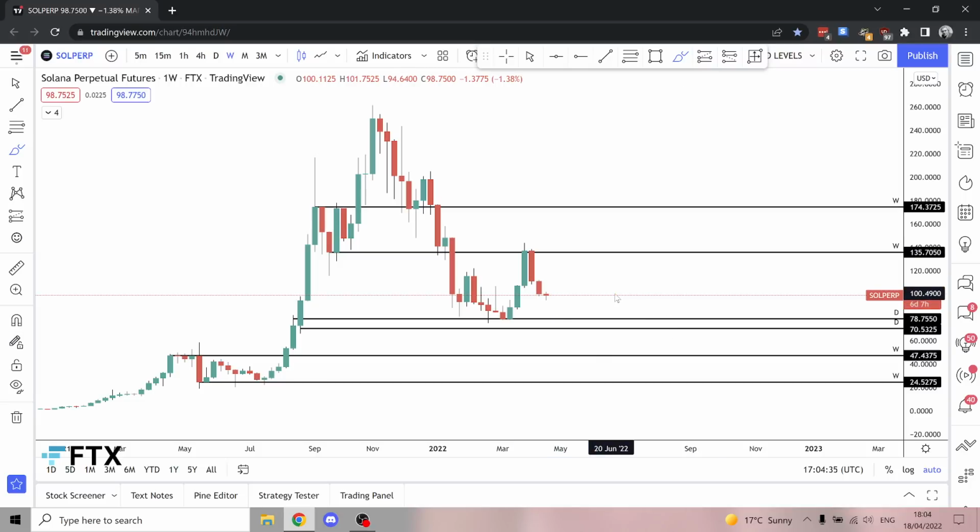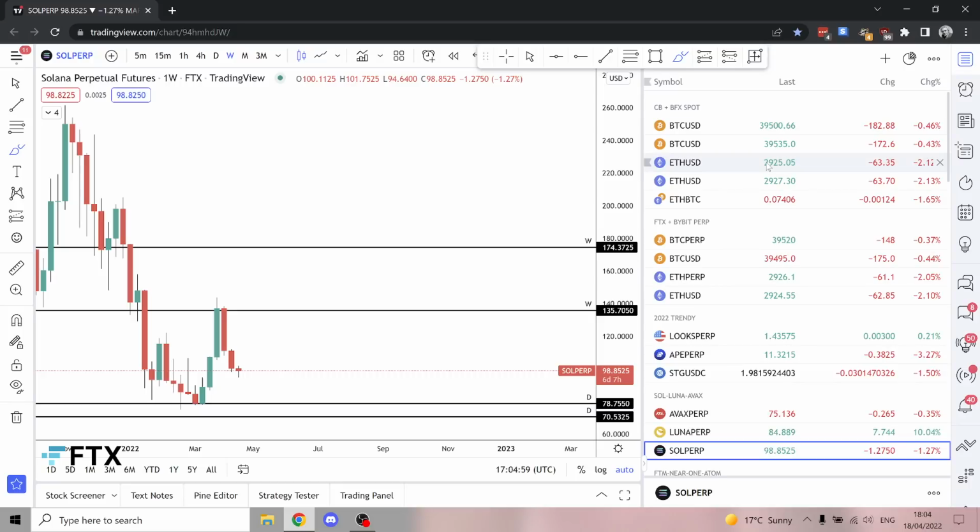I mean, obviously legacy markets are waking from their weekend slumber. I think the correlations are still very much intact, so that's very much out of our control. More kind of Walter Bloomberg headlines and boomers trading the market, which will affect us, no doubt. BTC and ETH had a chance to show weekly time frame strength, but I'm not super interested in either until they reach levels that I like.